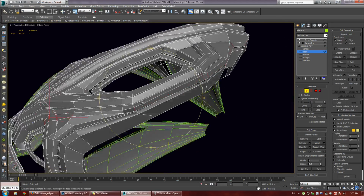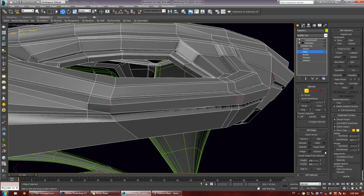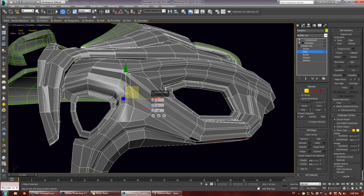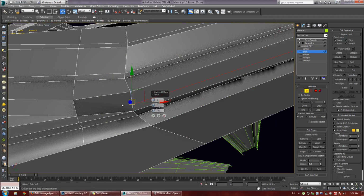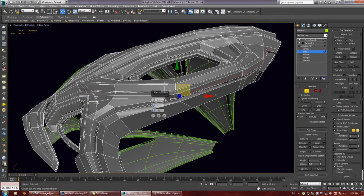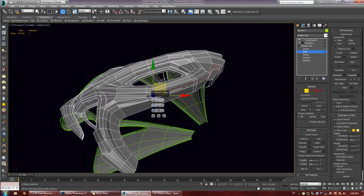down, and actually always make sure, you can see here, it's kind of a habit of mine, you might not realize it, but that's quite a subconscious thing. I've zoomed in here and made that connection, and one of the first things I did is I zoomed out. Now the reason I zoomed out is because it's quite a common mistake to not realize that you've selected some unneeded edges. So that's why if I ever zoom in, I'm zooming in to make sure that when I make the connection, it's at the right distance. But then as soon as I zoom out, once that connection's been made, you can see here I've just accidentally messed that up.